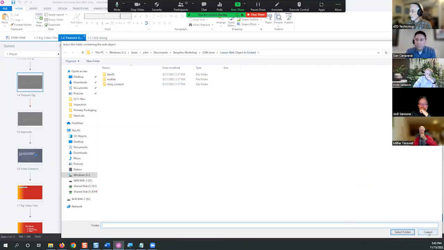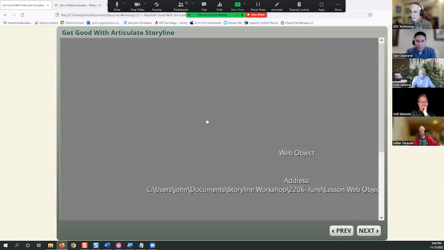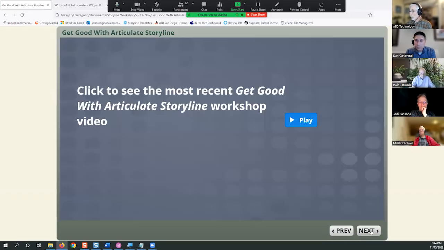And that is the folder that, you can't see it here, has the index.html in it, which makes all of this work. First, let me point out that the web object comes up as this ugly gray blob here, which was confusing to me. I didn't know what to do with it. So you may want to approach this a little bit differently and give your user something like this, which makes a little bit more sense.